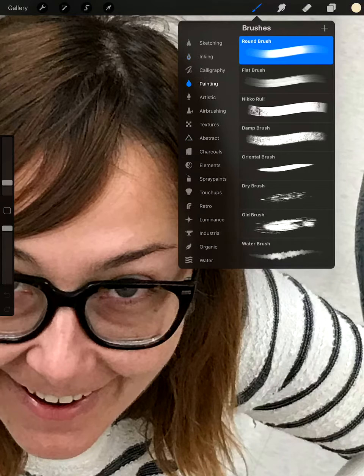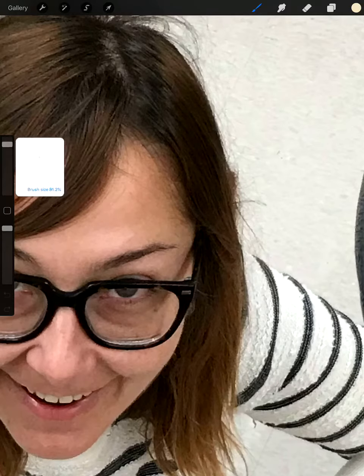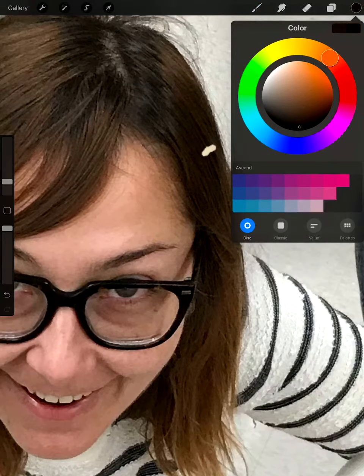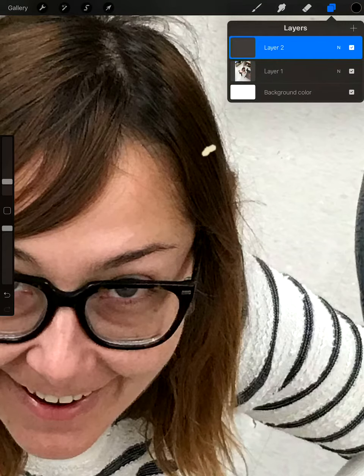The way that you zoom is by taking 2 fingers and opening them up on the iPad, and you can zoom in a lot. You want to zoom in a lot when you're tracing. And then select a black color. I don't know why I have a peach there, or beige or whatever. Oh, if you hold your finger down, you can actually change the color to be whatever color is in the picture. But we're going to be choosing a black for our outline.